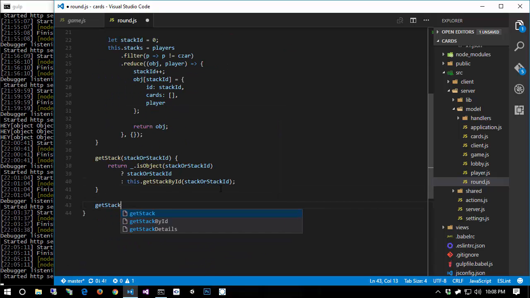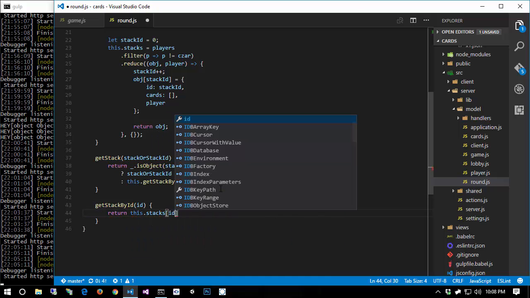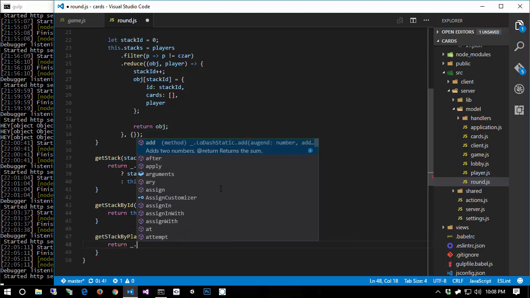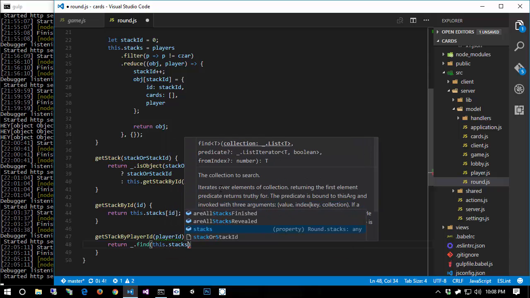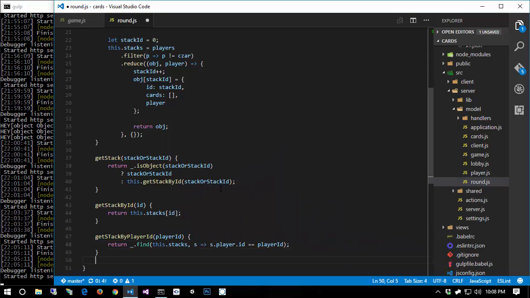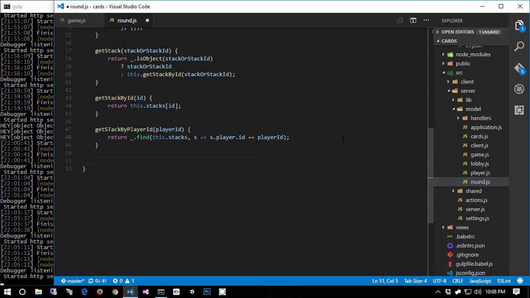Then I'm going to say getStackByID, return this.stacks[ID]. Then getStackByPlayerID, return Lodash.find this.stacks, s goes into s.playerID equals playerID. Again, these are just a bunch of different helper methods that will make writing the rest of the game class a lot easier.